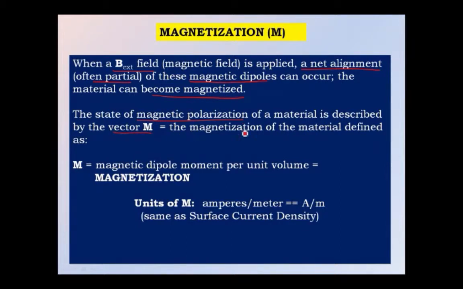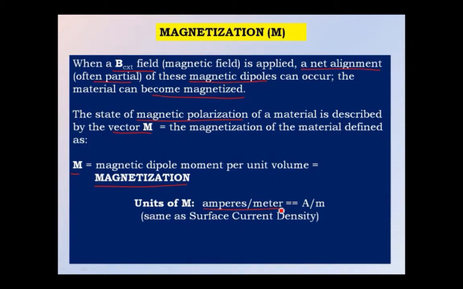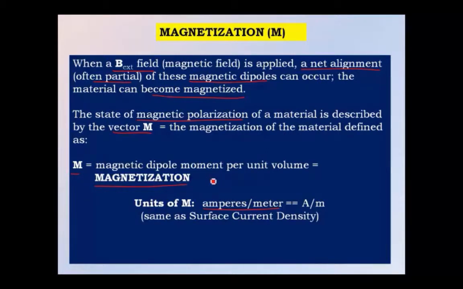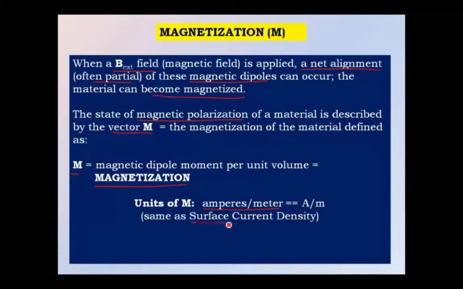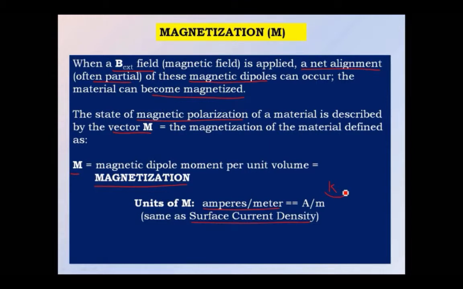That's called the magnetization of the material, and it's defined as the magnetic dipole moment per unit volume. If you look at the units of M in terms of a dipole moment per meter cubed, that will reduce to amperes per meter. Remember, the dipole moment would be current times area, and then you divide by meters cubed, and you'll end up with amperes per meter for the unit. Now if you remember, this is the same unit as the surface current density, which we call K, and so that has the same unit, amperes per meter. That's important because surface currents are going to be related to generating magnetization.